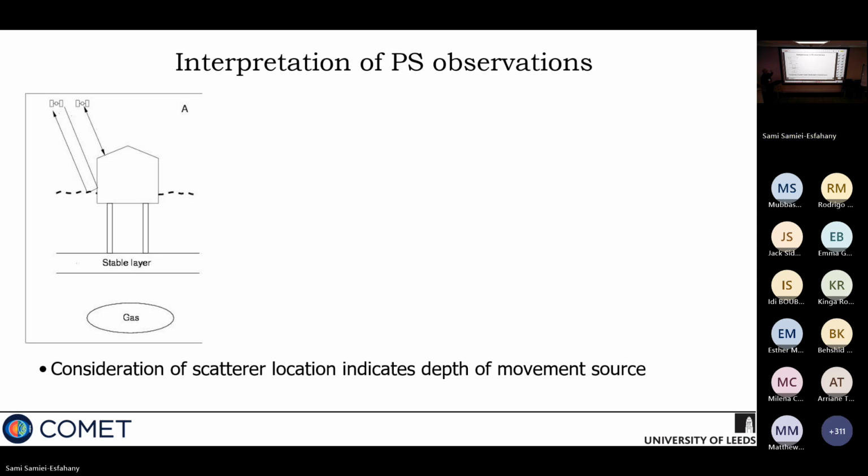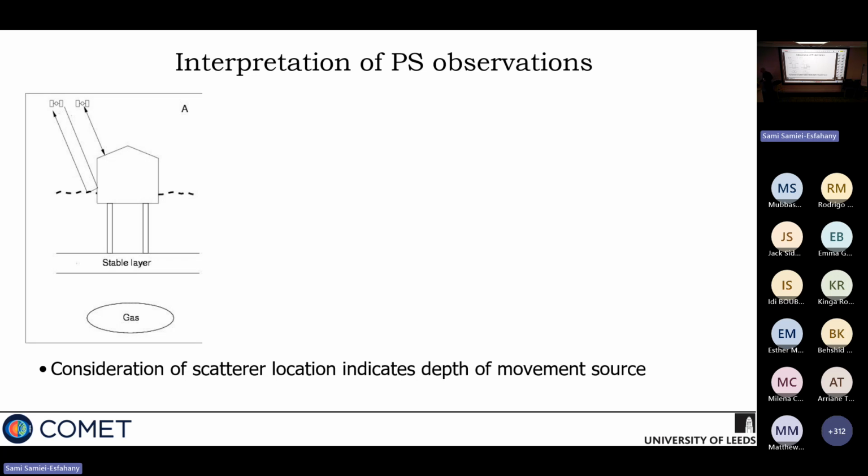Okay, a word about interpretation, because you're getting real point-like measurements here from PS, which is nice. But if you think about it, some of them will be off infrastructure directly, and some of them will actually be double bounces off the ground. I don't know if this was covered already, but you get really nice reflections if you bounce off the ground and off a wall. As long as you have a kind of vertical wall and horizontal ground, then you get really nice reflections. So lots of our PS points are these double bounces.